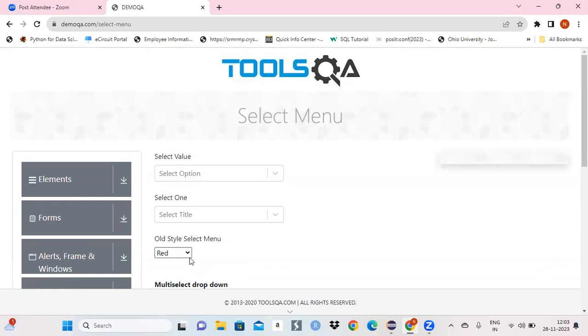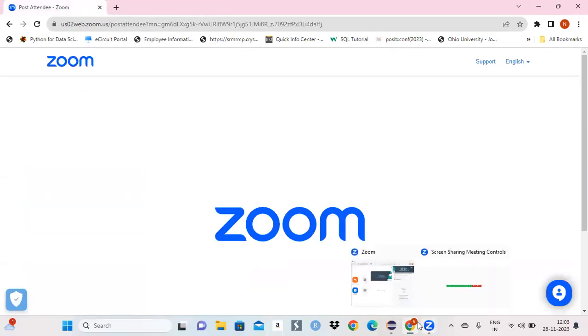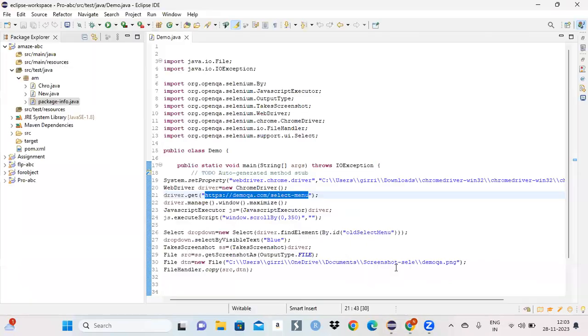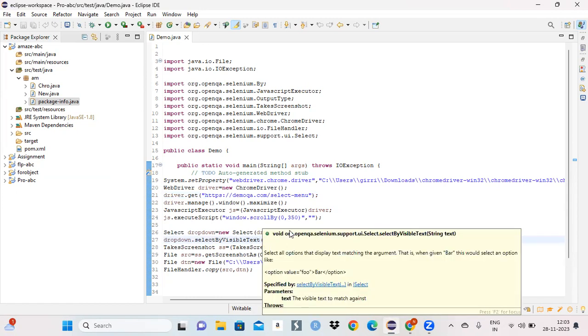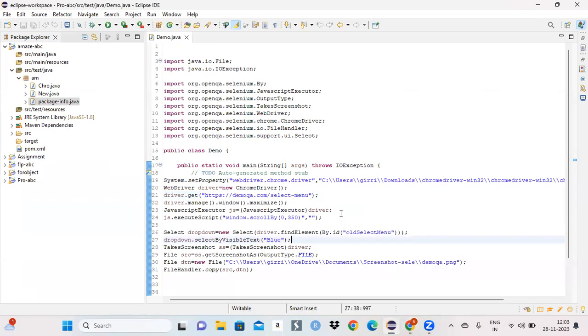So this has to be changed. And what is the scroll down I have used? So now I'm closing it because it has to open by using Selenium. So now here, this value is first in red, and I'm going to ask it for select by visible text. So I need the text of blue to be displayed in that.